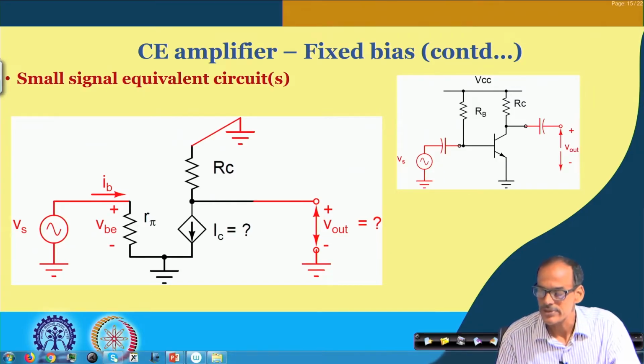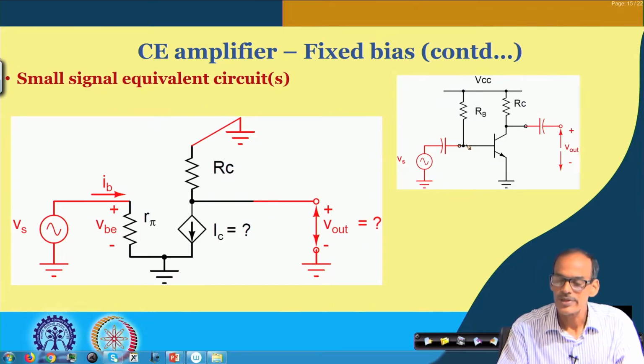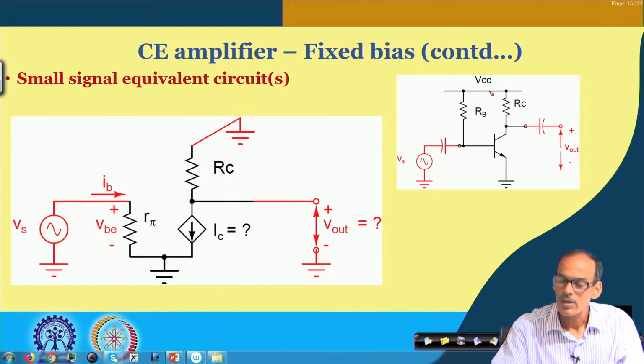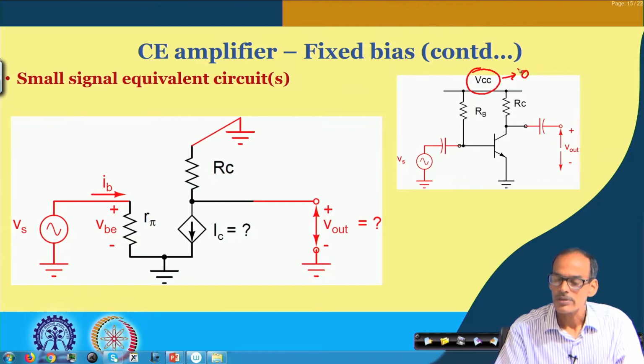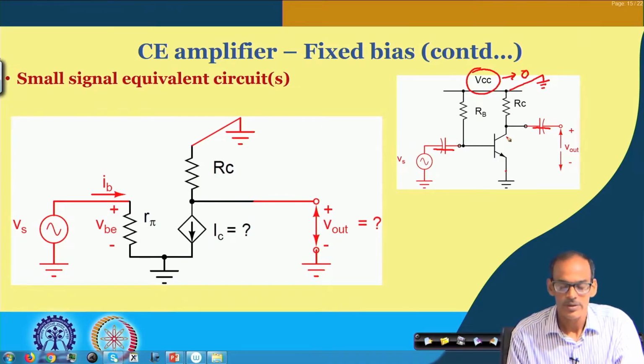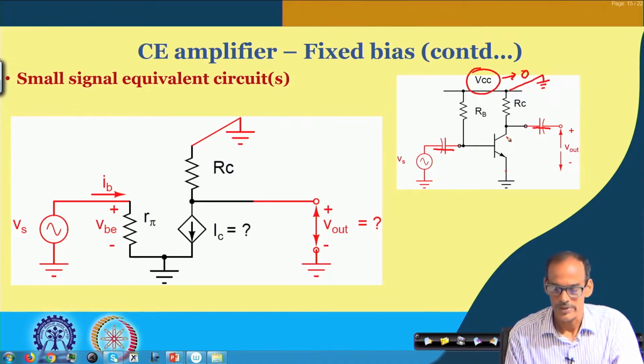Large signal analysis we have done, and based on it, the DC voltage here is fixed. Whenever we go for small signal, the first thing is that we consider this DC part to be 0, so we can say that this is AC ground. Then these capacitors work as a short, and whatever circuit we have is called the equivalent circuit.